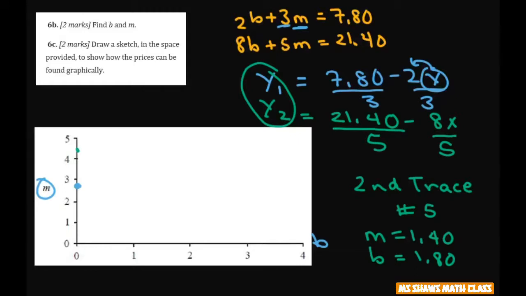So for the first one, I'm going to look for around 4. Let's see. And on that, we're going to get, well, it goes below the graph for this. So let's see if we can get some good numbers. Around 2, let's do our intersection here. So our B is 180, so 1.8. And our Y is 1.4, so about 1.5. So this is where the intersection happens.